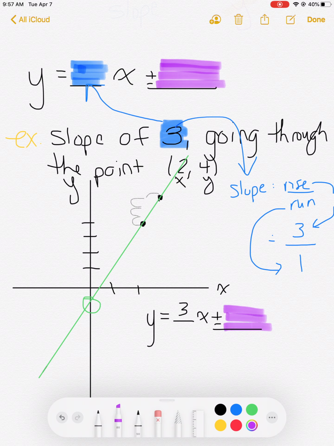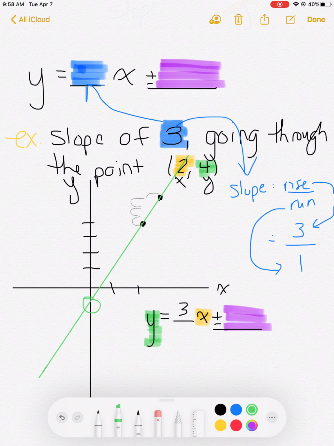Like I said, we have to do y is equal to something x plus or minus something. So we know that this is 3. Now we need to solve for this guy. What on earth do we do? Because we can only have one unknown. Right now, we actually have a couple of unknowns. We have a y and an x. Wait a minute. Look up here. There's a 2, which is my x, so I'm going to throw that in there. And here's a y, which I'm going to throw in there.